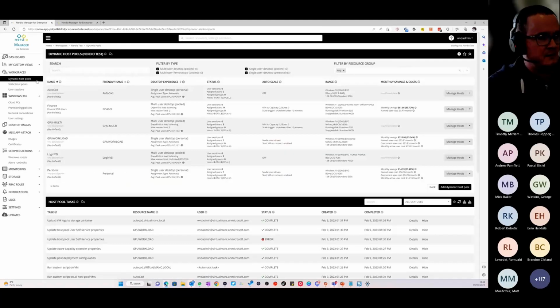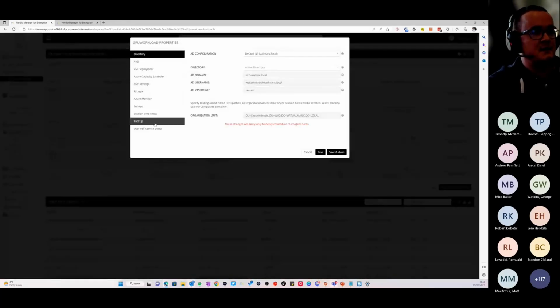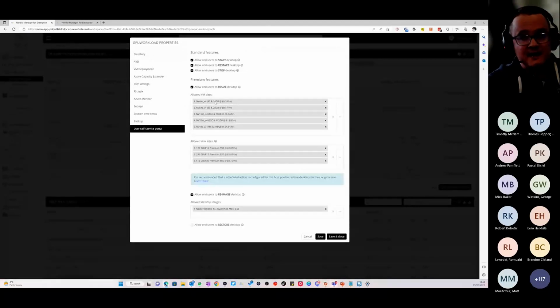So really, really cool. And some of the other things which we talked about before around what we can do with Nerdio is we can actually set some settings to really even more drive the user experience. So we talked about the self-service capability. What we can do here as well is if I go onto a personal host pool, I can go to the user self-service and I can actually resize that VM as an end user.